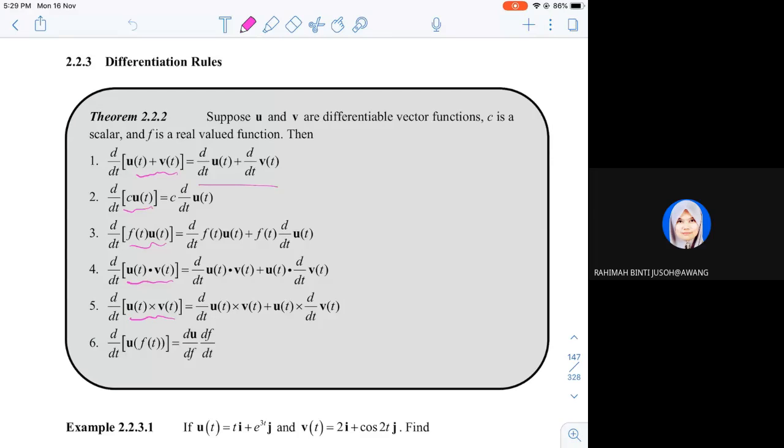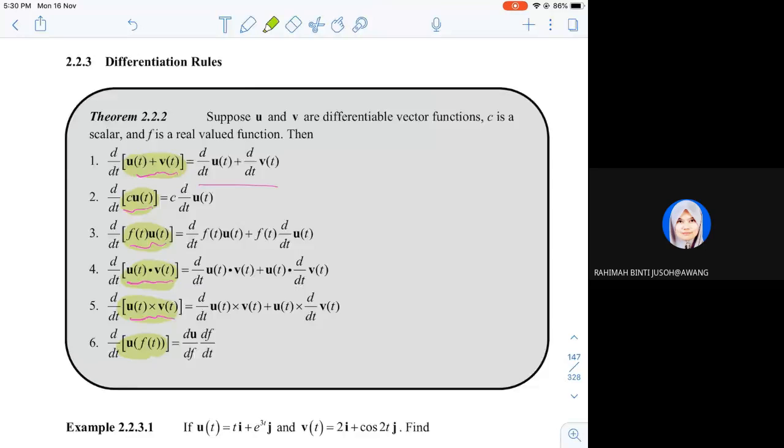Differentiation rules. Guys, don't worry about this. Don't bother about the formulas. What you should do is just solve the operation in the bracket first, and then differentiate. You don't need to memorize the ones on the left hand side. Don't make it complicated. Solve inside the brackets first, then differentiate. This is the same, solve the bracket first, then differentiate. Don't bother with the complicated ones. It's simple. This one too, solve the dot product first, then differentiate. Same thing happens here and also here.